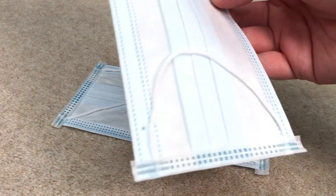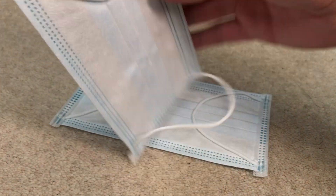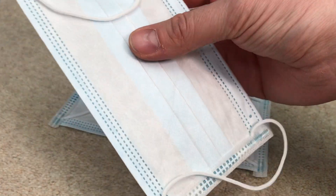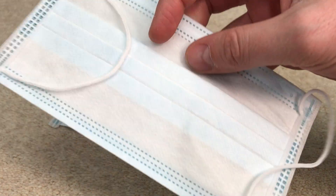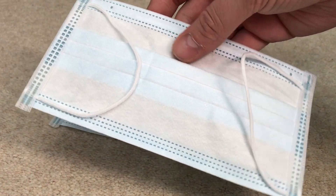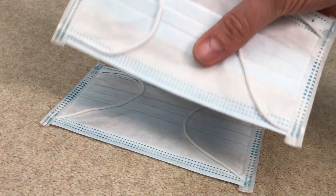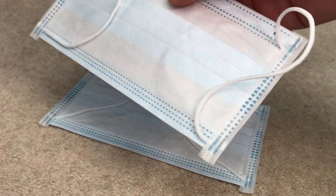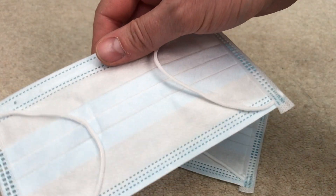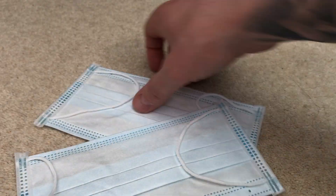So I wanted to do a couple of live cutting-open videos just to see what's inside. I've held them up to the light and I can't see anything. This one looks a bit... I don't know, looks like it could be something. This one's definitely got more of a brownie sort of tint to it than this one when you hold it up to the light.